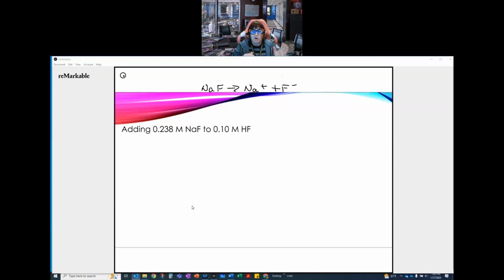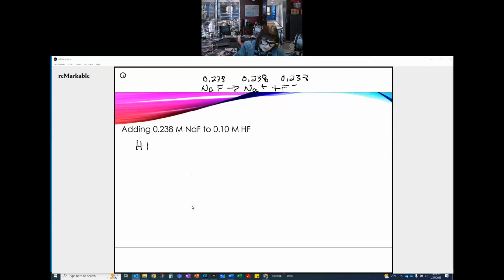That is not interesting chemistry to me because it all goes in that direction. So whatever this concentration was, this is also 0.238, and this is 0.238. And of course, they're equal to each other and to the initial because it's a 1-to-1 ratio. So I have one of those NaF coming apart to give me one Na plus and one F minus. So I know that. That's not interesting chemistry. The HF, on the other hand, is a weak acid. So we need to see what effect this ion is going to have on that weak acid.